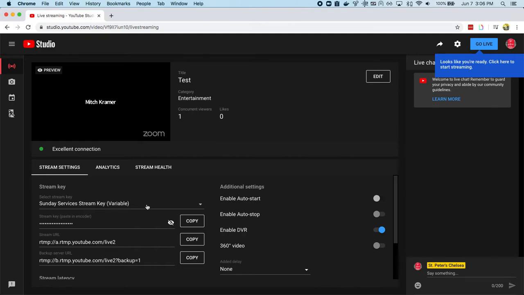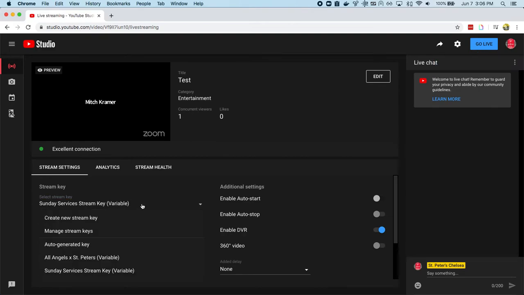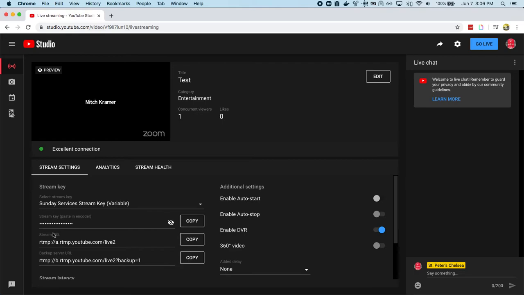It all has to do with the stream key right here. Stream keys just tell your streaming software what place on the internet to send its video data to.